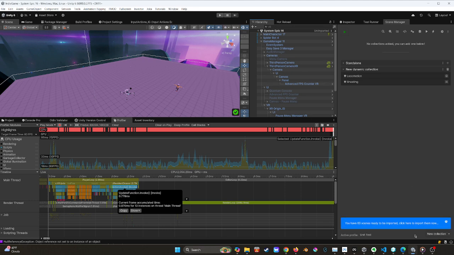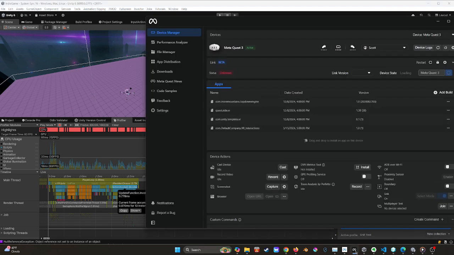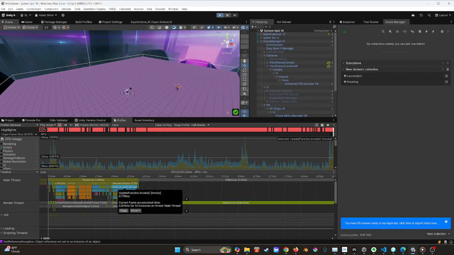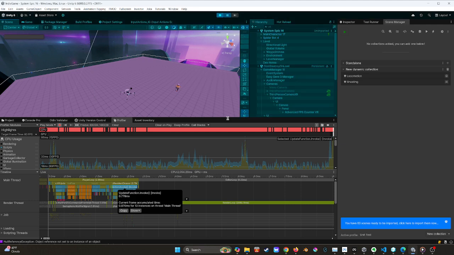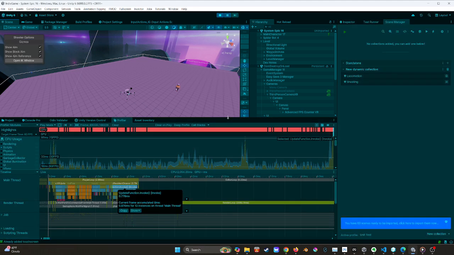So if I could run this here, let's see. It's going to be interesting now to demo these things now that the game is moving more towards a VR setup, but I can still kind of show you how it looks. It's a different method of starting up the app.